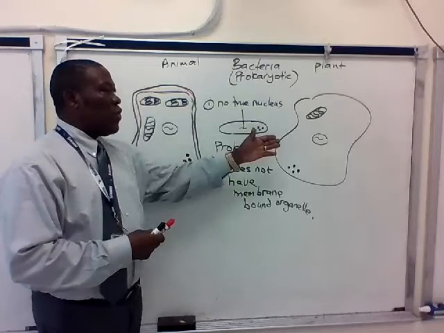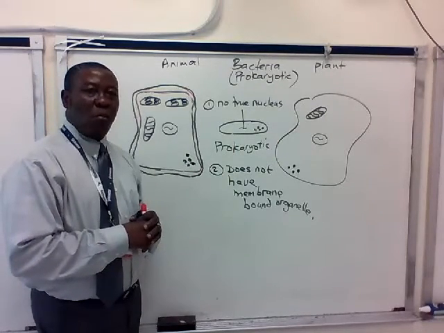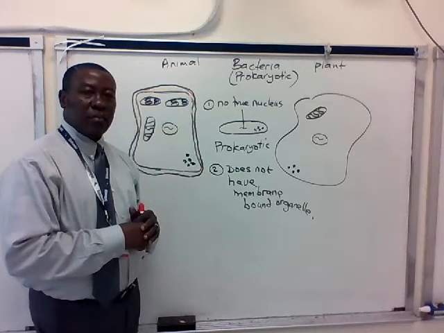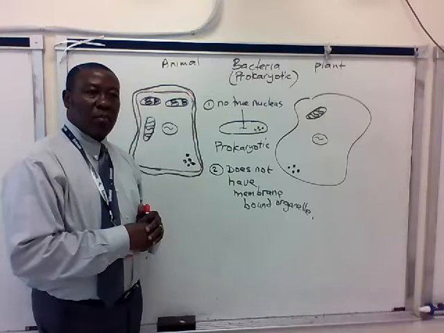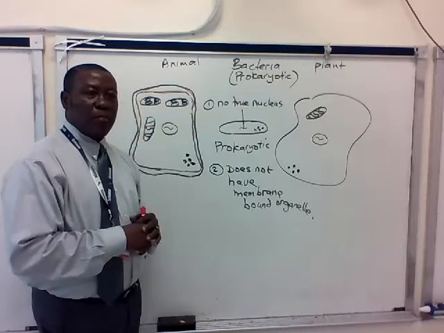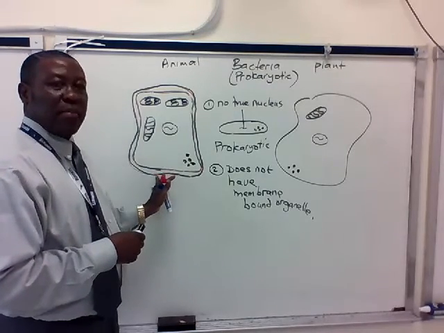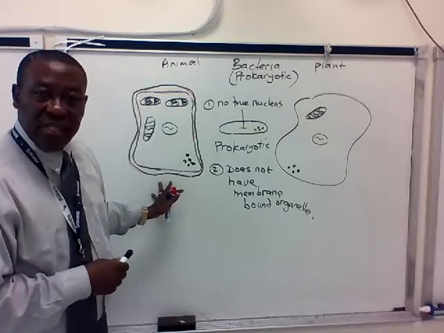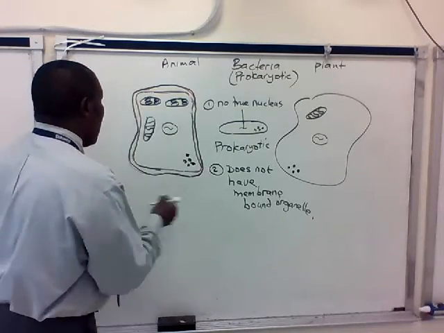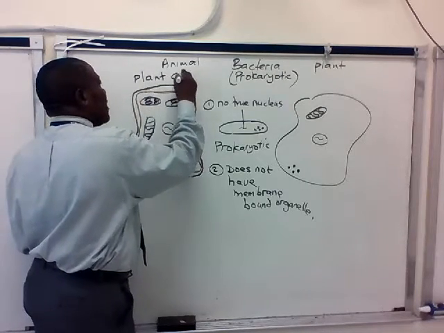So which one of these is a plant cell, and how do you know? Which one of these is a plant cell? I think I heard someone say this is the plant cell. If you say this is the plant cell, then you are correct. All right. So I'm going to write at the top plant cell. Okay, that's the plant cell.